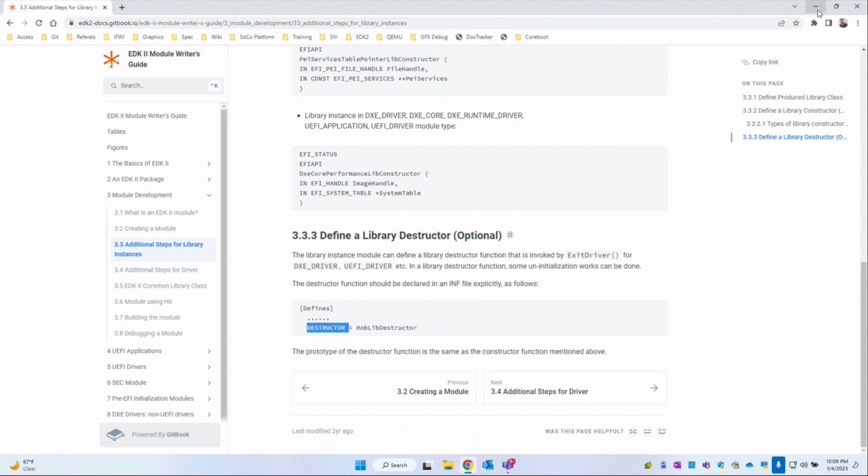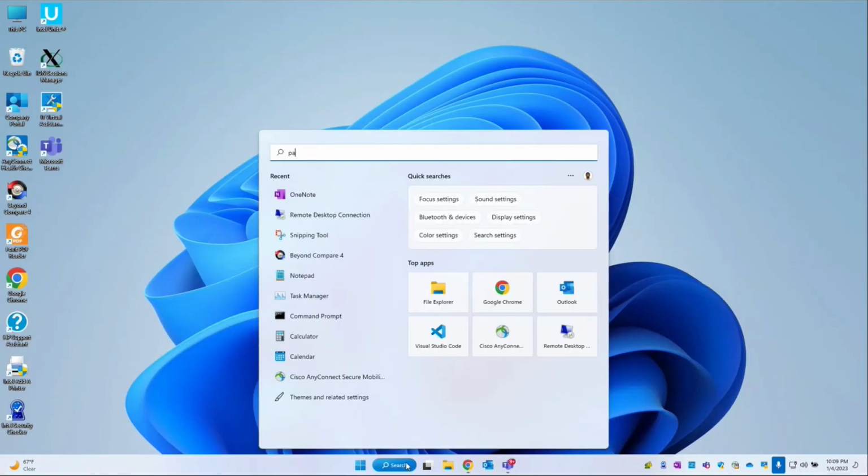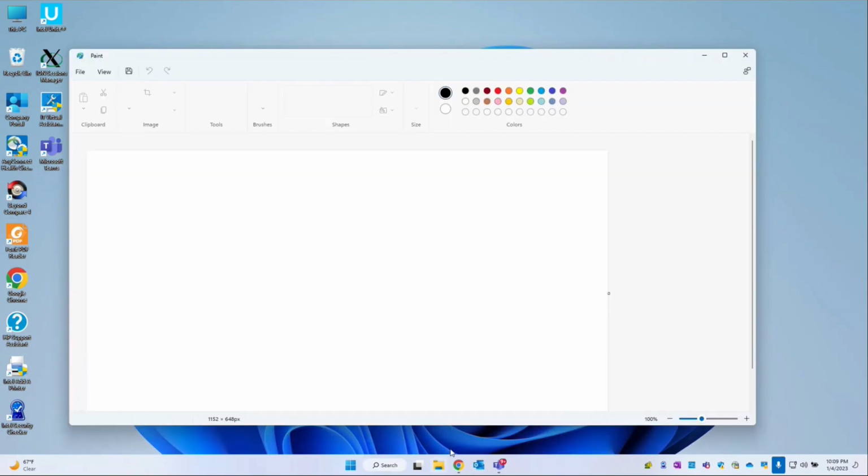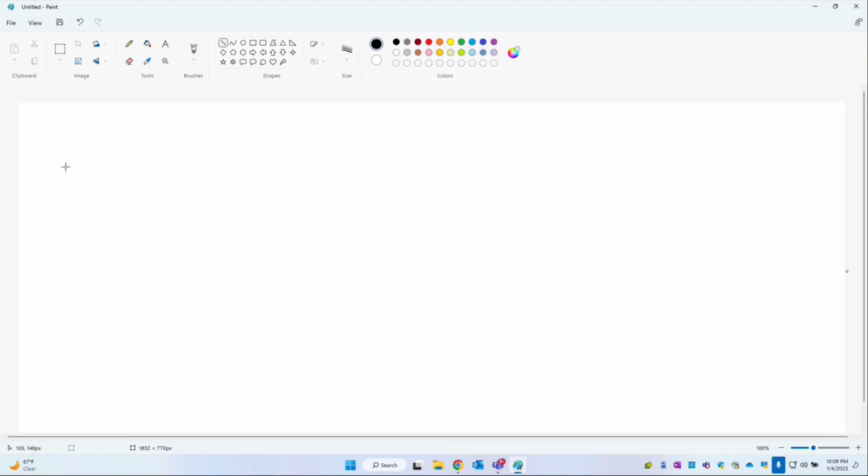Meaning, if I draw a diagram, assume this is the lifespan of your UEFI driver or the entire boot phase.